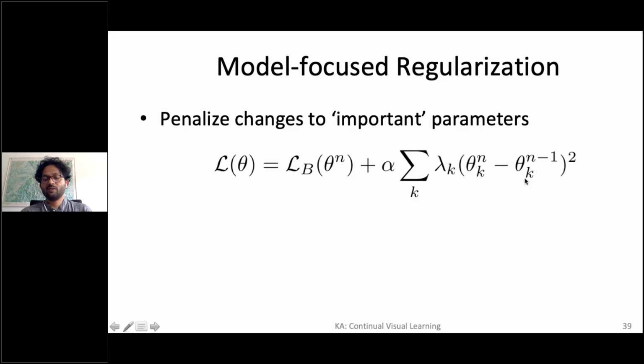And now what we are doing is imposing a constraint on the difference between these weight values, or the parameter values, because we don't want the parameter values to change completely. We do want to keep the network, because you're only adding, let's say, one task compared to the 10 previous tasks that you have seen. So we expect the network to change a little bit, which means thetas will change, but we don't want all of the thetas to change, and we don't want all of them to change significantly.